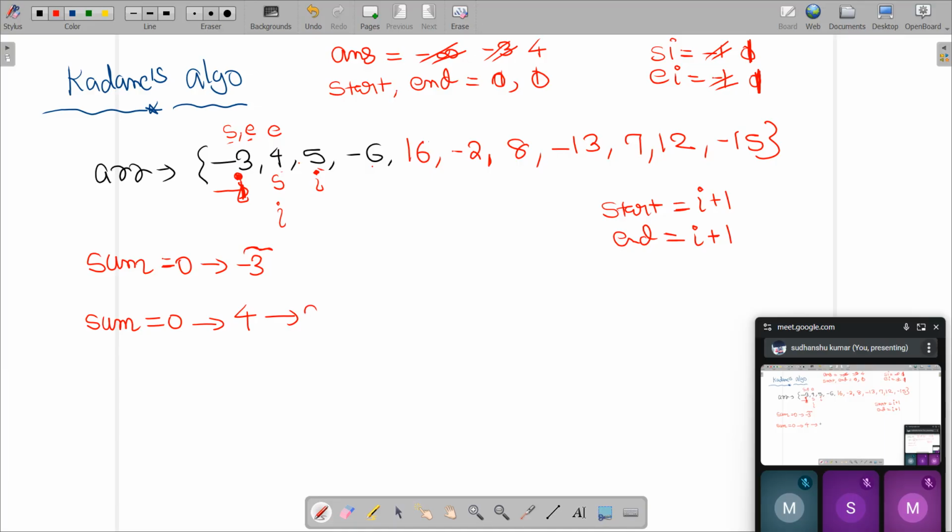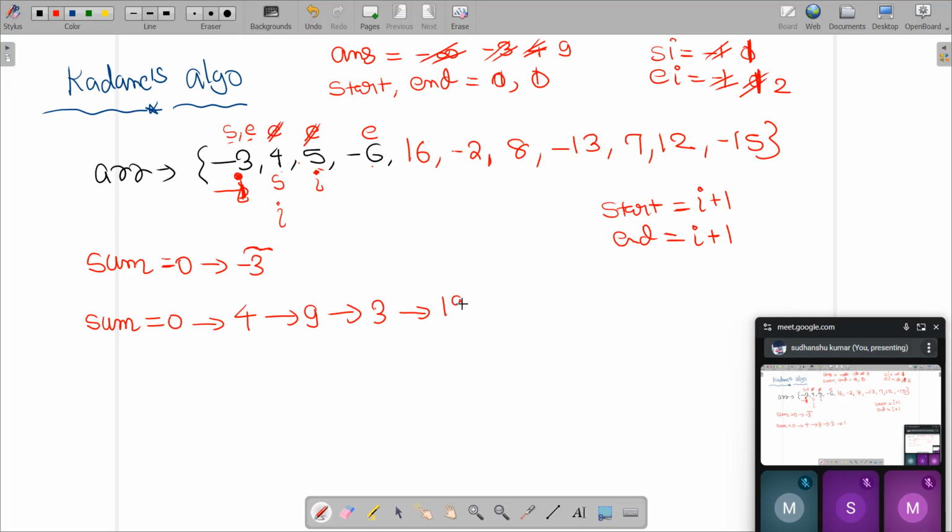Okay, my sum will become 9, and whenever we are moving forward without discarding our train, we will only move our end index. So my end is here, correct? Since I have again updated my sum, I will again update my answer. I will again update the start index with start, it will be 1, and the end index with end, it will be 2. Okay, then move forward, -6. So my sum will become 3 and my end index will come here. Is my sum greater than my answer? No, so I will not do anything, I will just move forward.